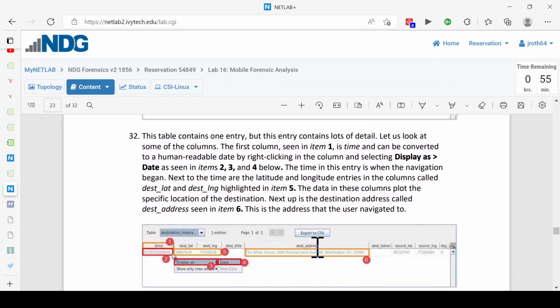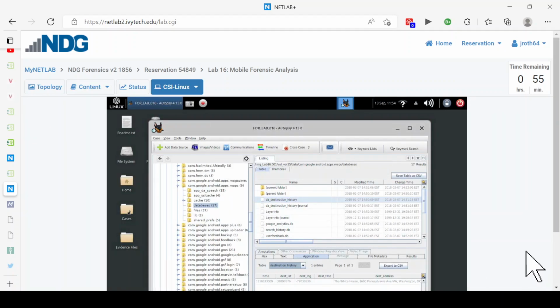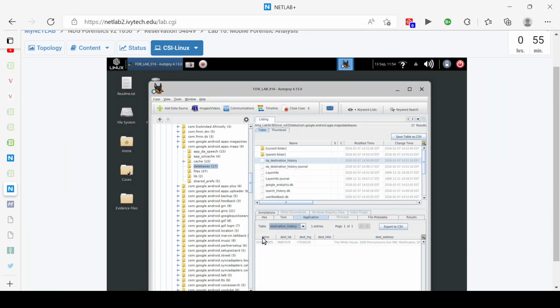This table contains one entry, but this entry contains a lot of detail. Let's look at some of the columns. The first column is the time and can be converted to a human-readable date by right-clicking in the column and selecting Display as Date. Okay. Time. Display as Date.